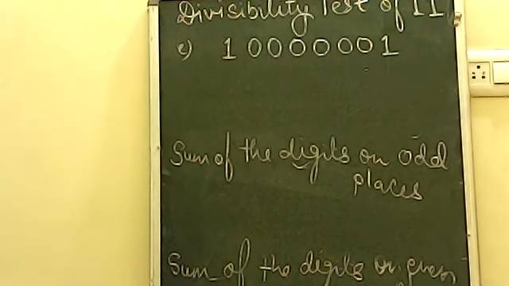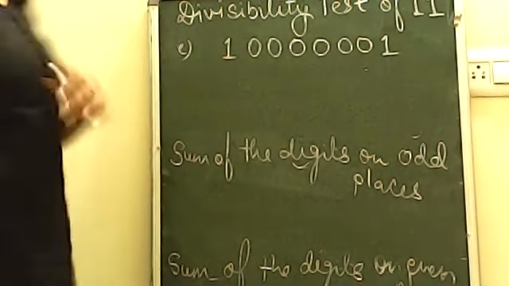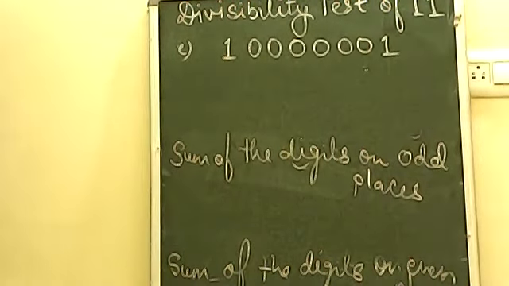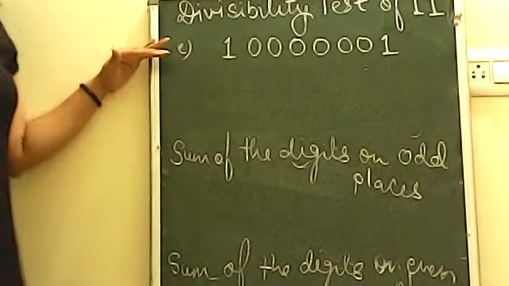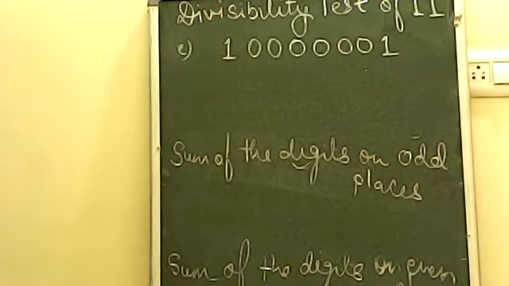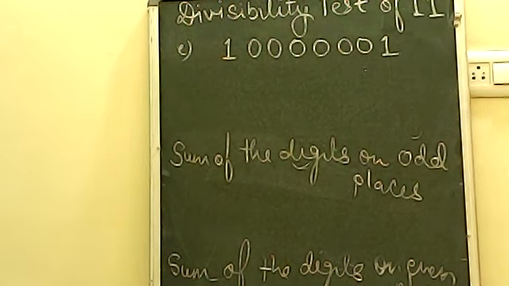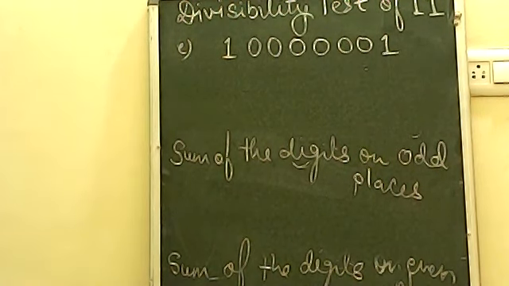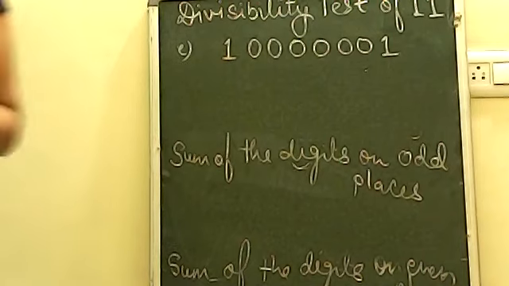Now students, let us try one more question for checking the divisibility of 11. This question, which I took, is written here on the board. It is also taken from the NCERT book, same as question number 4. Now let us understand the same process we just did with another example.